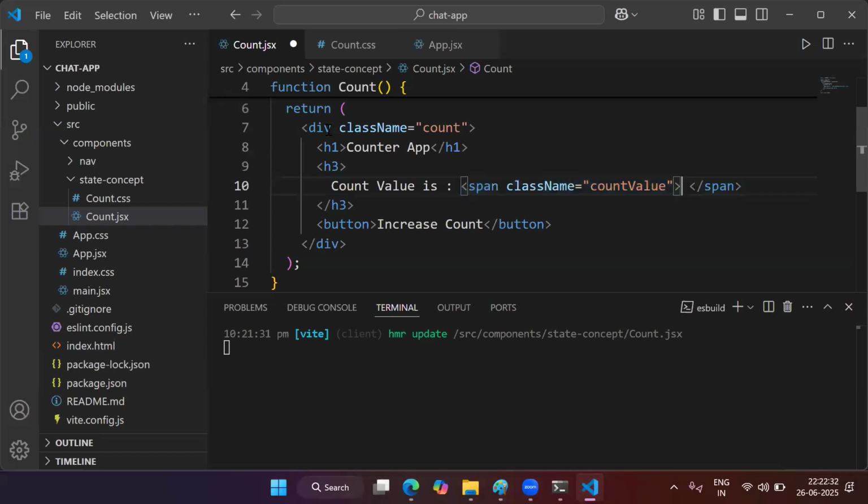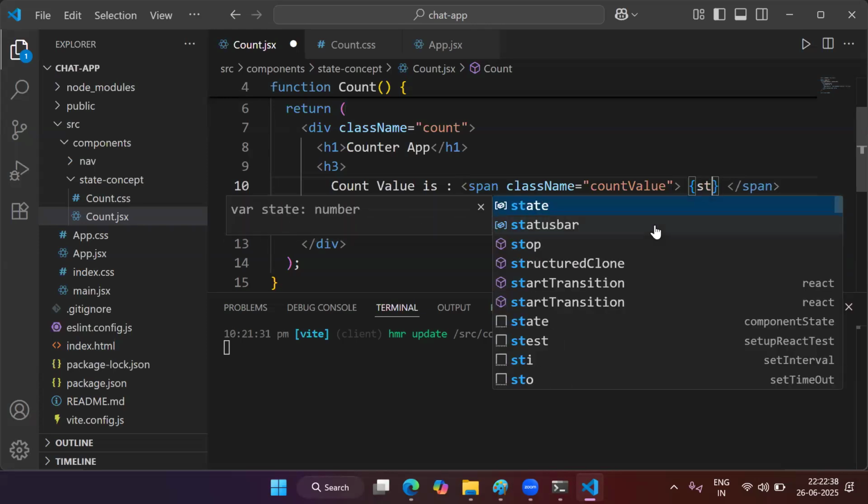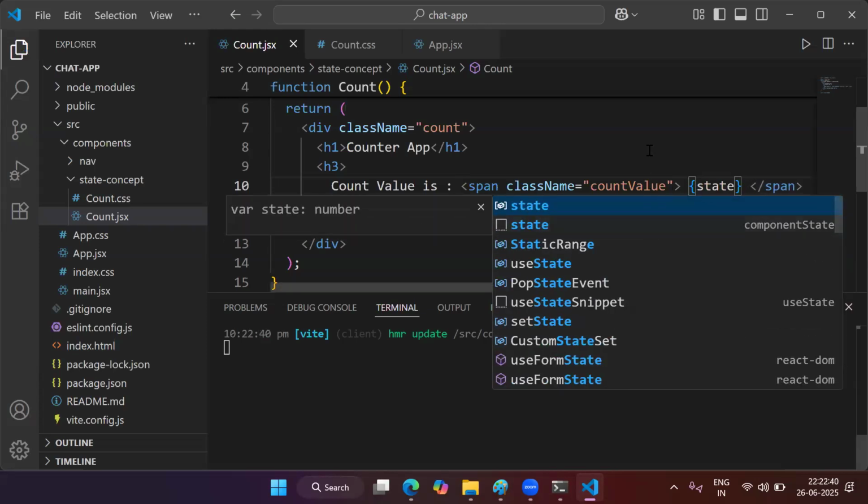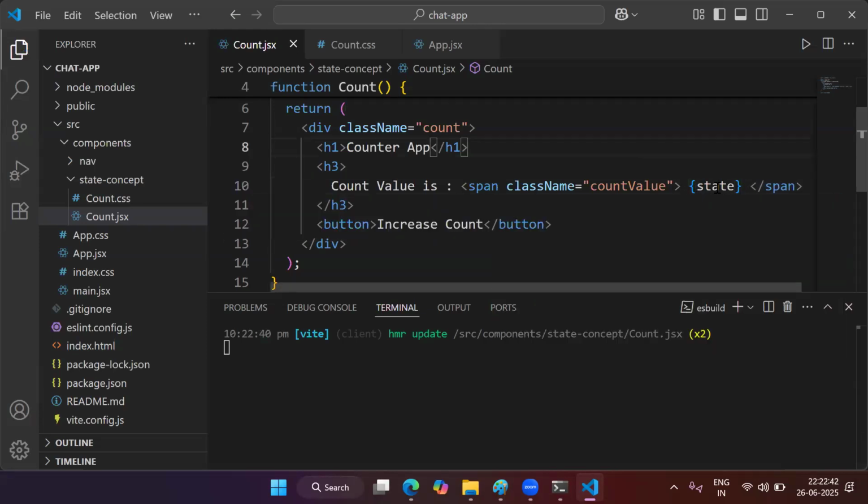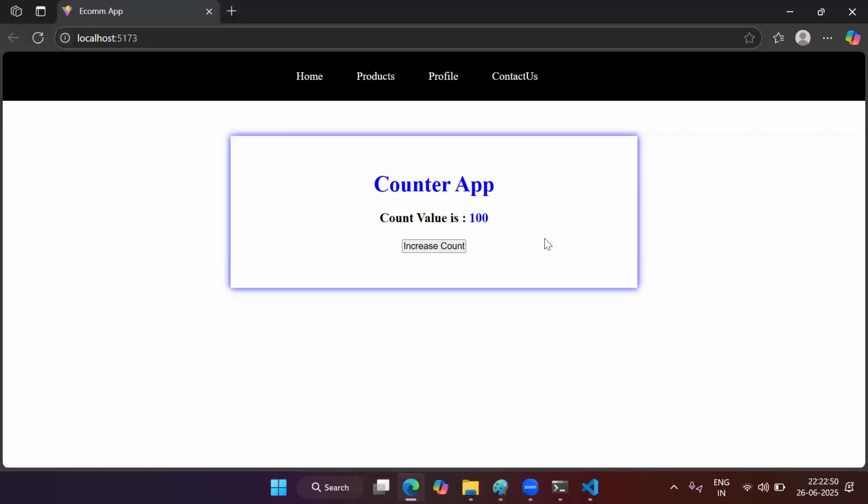Here I want to bind that state variable, and we already know how to do that. Take curly braces and pass your variable name. So now whatever data you are storing in this state will be visible on your screen. So here we now have 100.